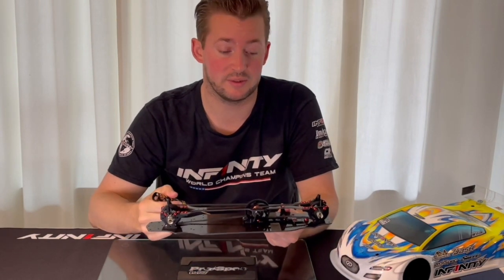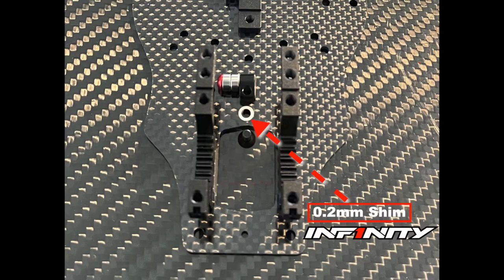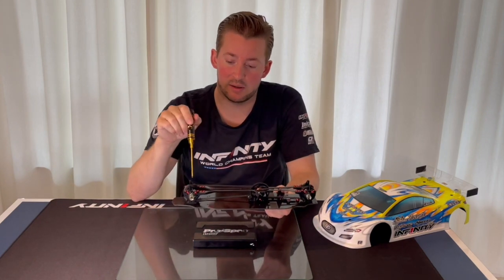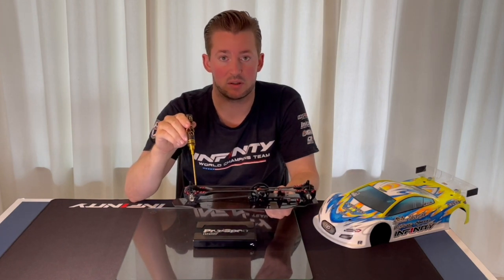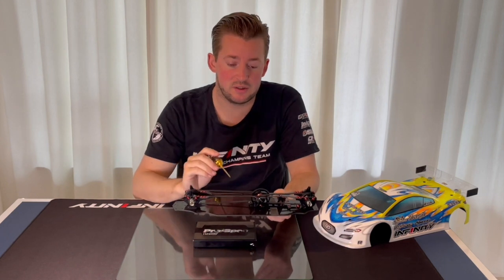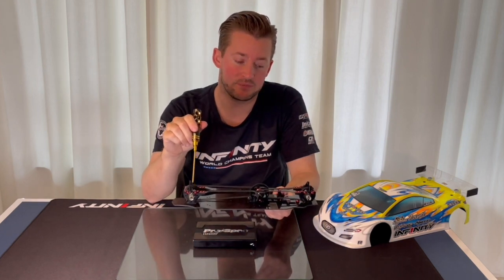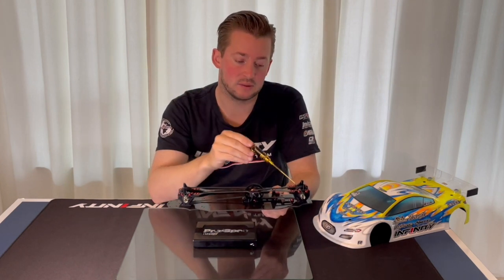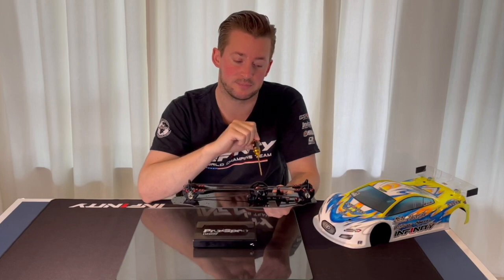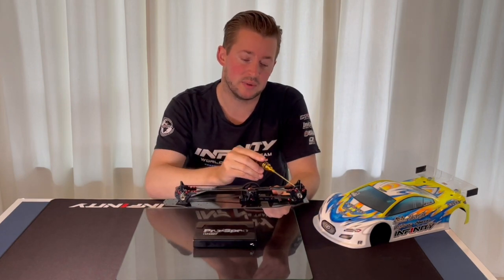It's just how you want to have it. This is a very good setup — just keep it in the middle. Sometimes you have to go one step harder in the front after a few runs if the front belt loses its tension. In general, it's better to change your belt than to tighten these steps too much, because when your belt gets worn out you tighten it but it can still slip and the car doesn't run very good. So try to keep your belts fresh and keep it in the middle position.